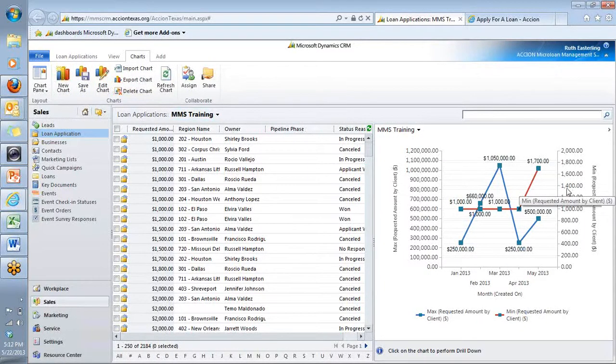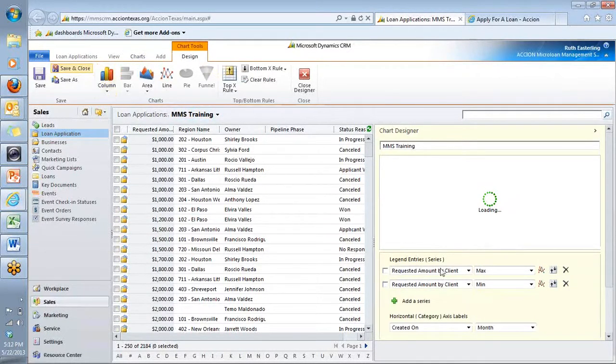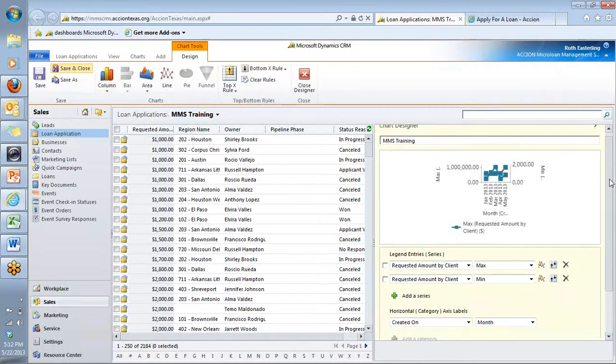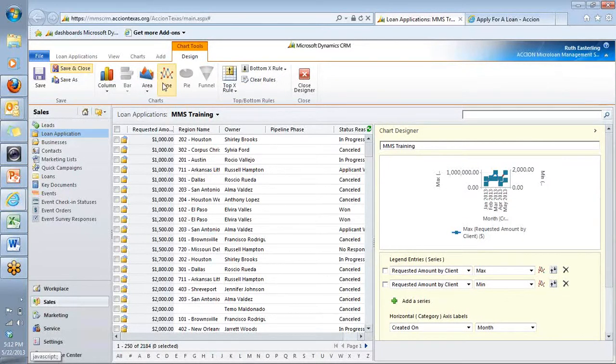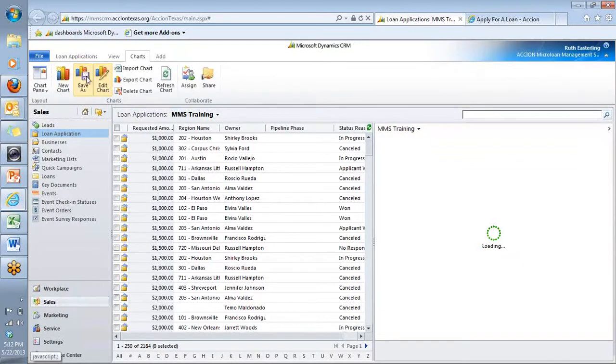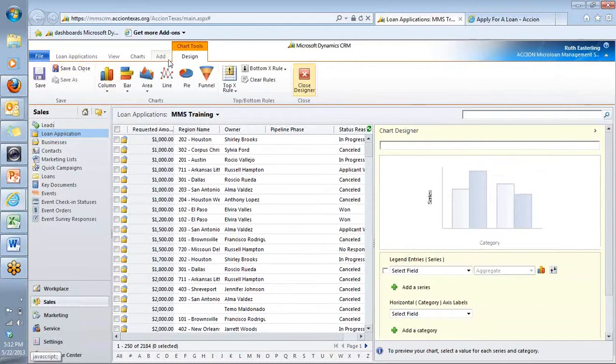So let's do another one. Let's look at making it into a pie chart. So for example, if this were to be, let's see, I think maybe I need to make a new chart. Let me try a new chart, and here I can say whether I want it to be a column, a bar chart, an area chart, a line, pie, or funnel.